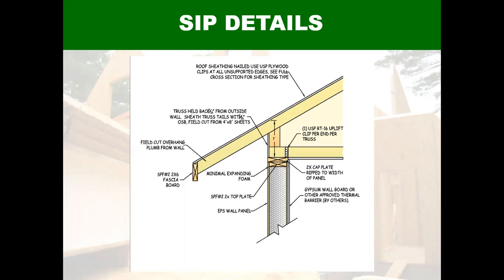They get the OSB in 24-foot long sheets. So if the span winds up being greater than 24 feet, then we design a mid-span support there to handle the break in the panel, because we would need more than one panel to make that span. But for most residential applications, we don't usually need mid-span support. Now, if you're designing with polyurethane panels, you would have to have that, because the thickest panel they make is only 6.5. So they can't make an 8 1/4, 10 1/4, and 12 1/4 with polyurethane.